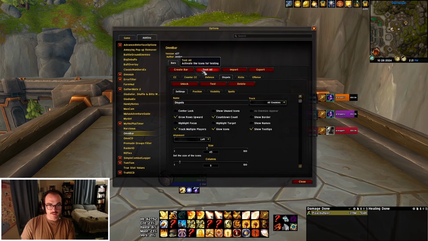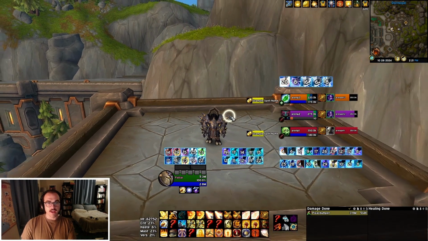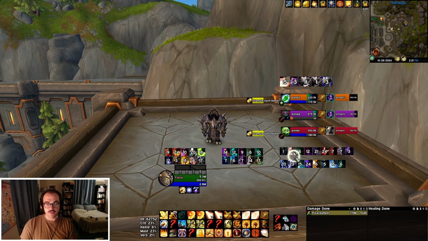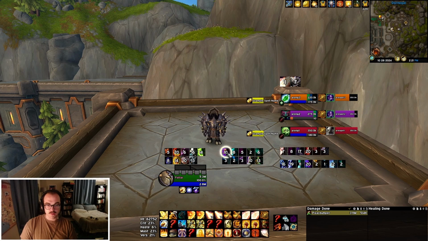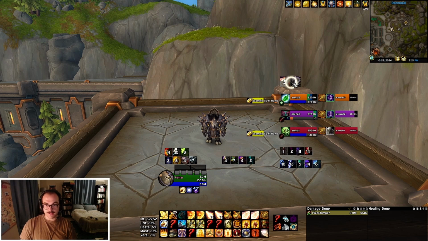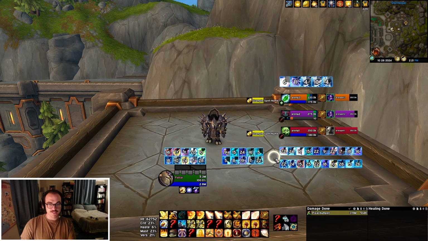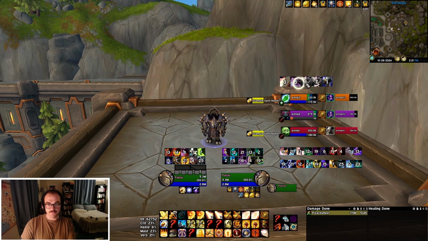And you can see if I test them all, I do this so that I can look at different locations on my screen for different pieces of information. Kicks and counter CC over here, crowd control on the right, defensive and offensive CDs below the enemy arena frames, and then dispels above the arena frames. It looks overwhelming at first when I say test all, but usually there's only a few in each category that are active at one time.